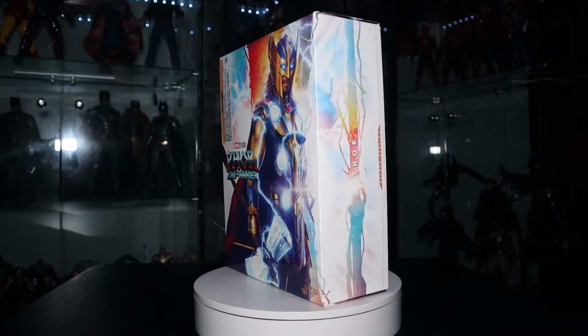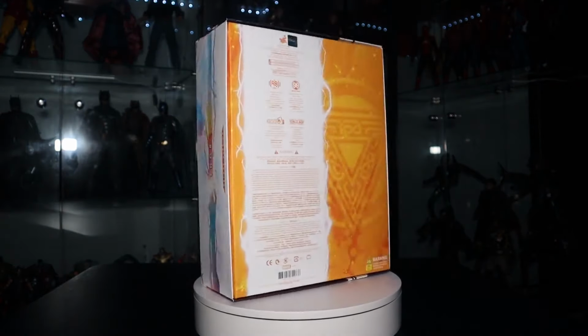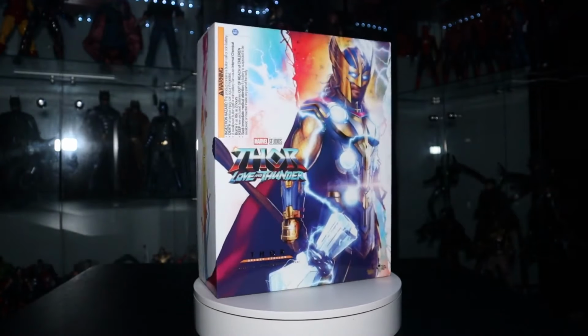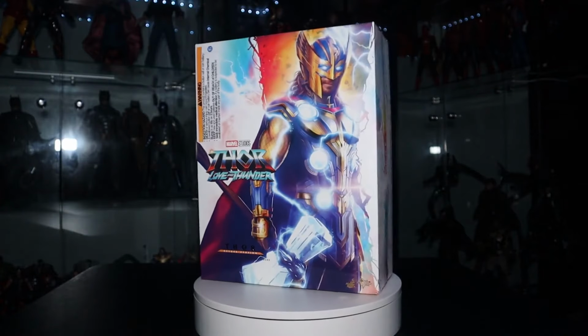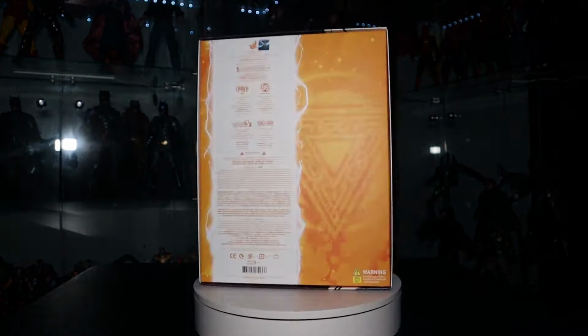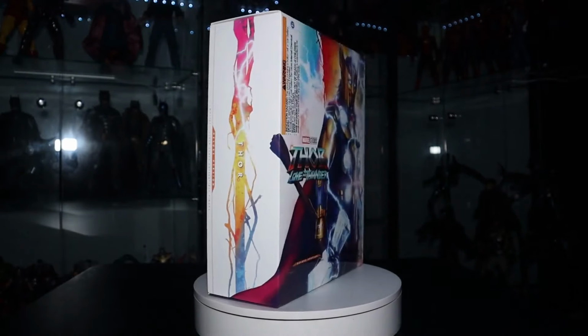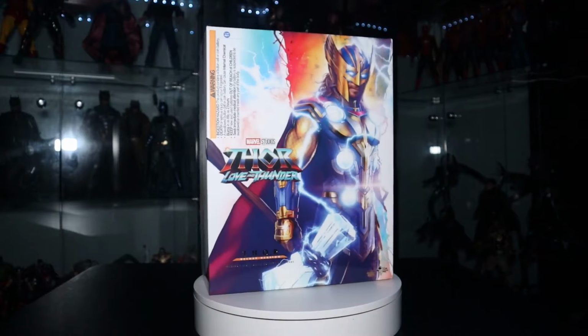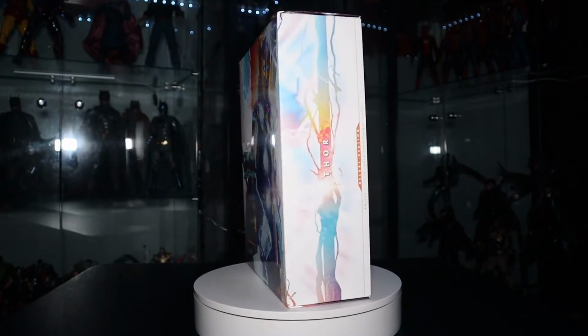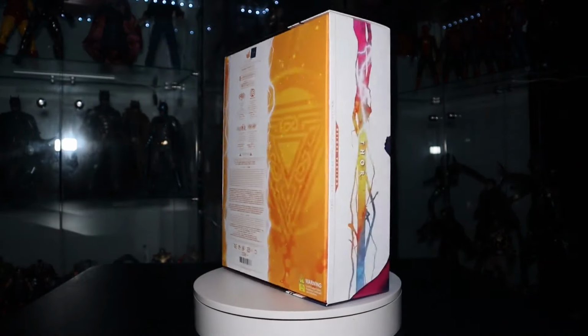Again, this is off of Thor: Love and Thunder, a movie that was criticized a lot, and I would agree, I was not the biggest fan of the movie. But unlike a lot of people, I actually like the design of the costume. Personally, I really like how the colors meshed with them, and I thought it just gave a different look to Thor. So me personally, I was a big fan of it. I know a lot of you guys were not, and I will discuss more about the costume and suit later on when we actually unbox the video.